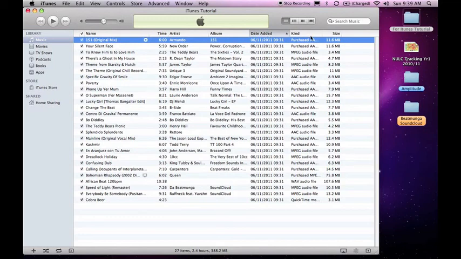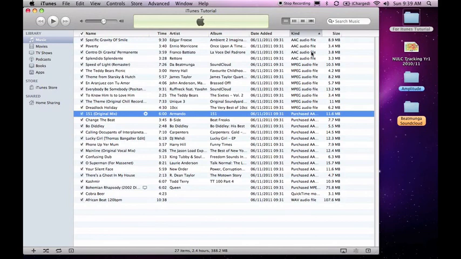And then kind here, if you want to find one or two WAV files in the middle of a load of MP3s, it's great to click on that and it organises them all by type. Look, we've got one WAV down there. I can immediately find it in alphabetical order. And then size here is sometimes good to give you an idea of how much space you're saving by converting a WAV to an MP3, for instance.